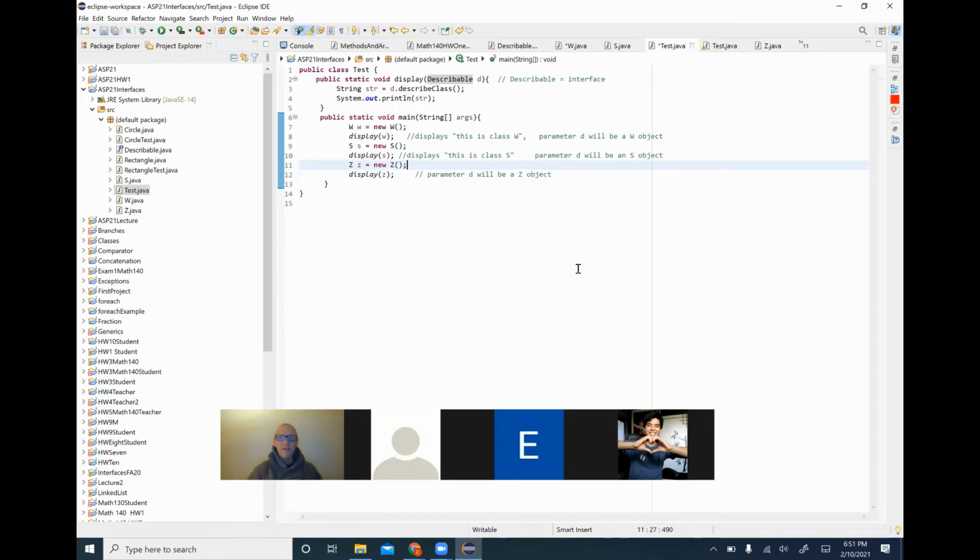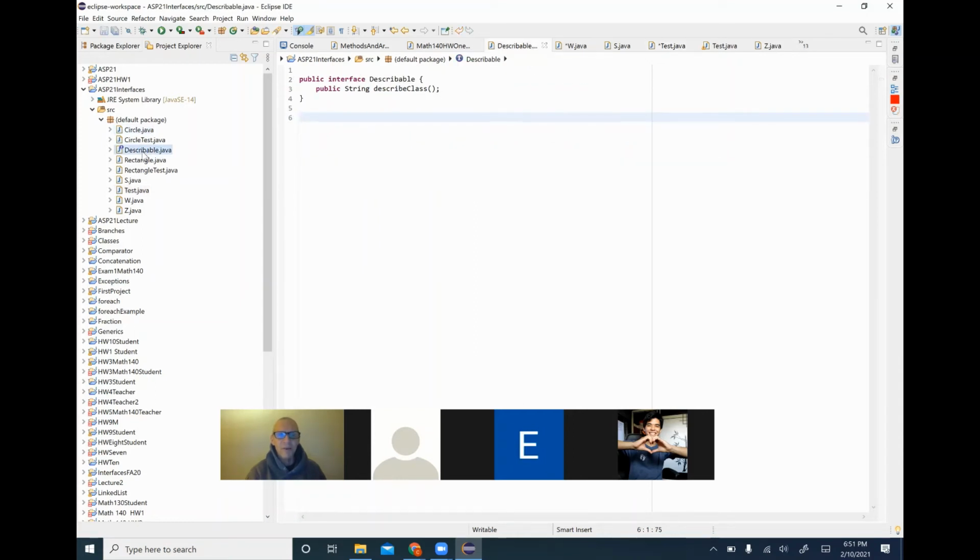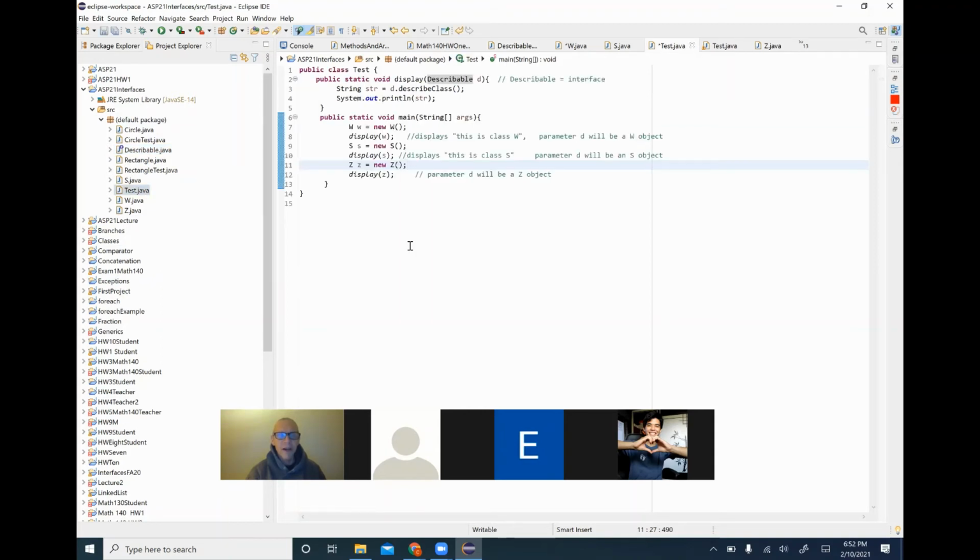However, do you see that variable D? We're restricted to methods defined in the interface. So remember, Describable only defined describeClass. So we are restricted to the methods defined in the interface.